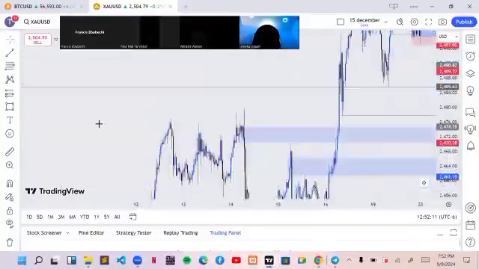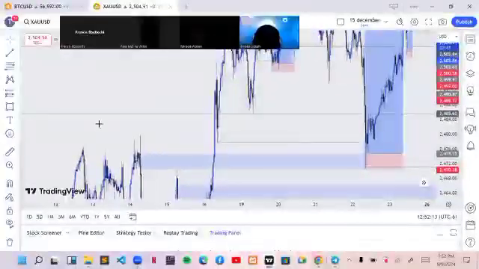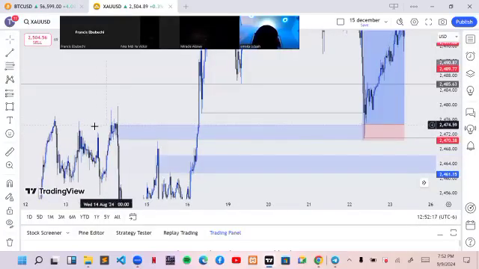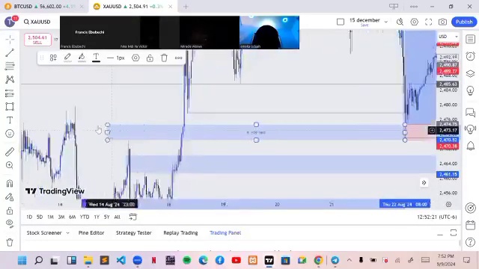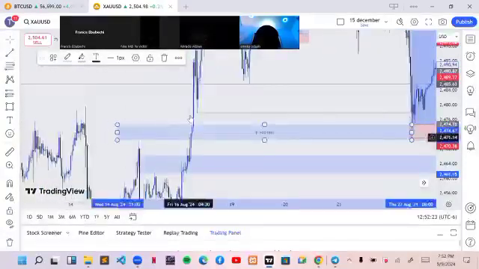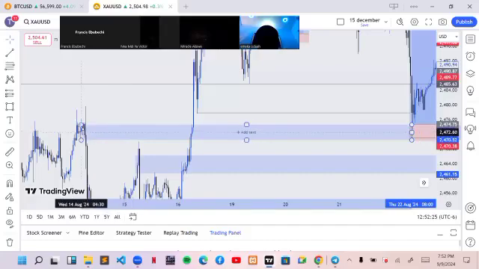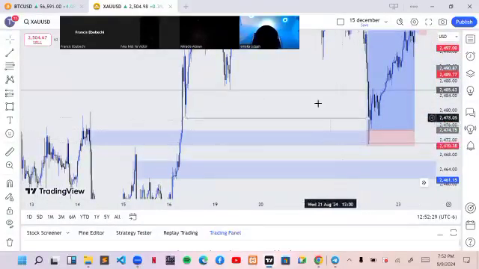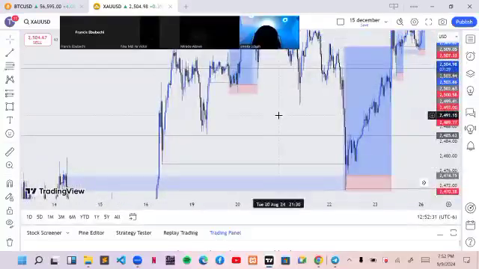I want to give an example with one chart here. You can see this is a breaker block. This is a zone that was supposed to prevent markets from going up. This is a bearish order block, but markets broke past it. After breaking past it, I had to use this as my entry here. That was where I got my entry from for this particular trade that went up here.